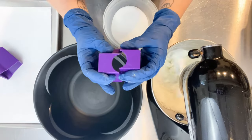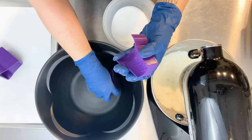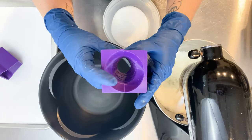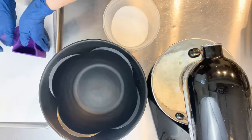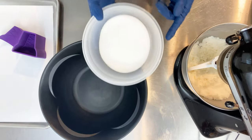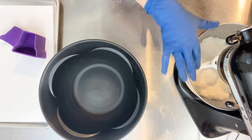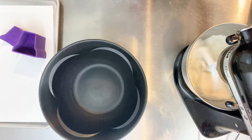Calm down, I'm here, okay? One of the things about this mold that I absolutely love, but might be a little bit baffling to you if you've never seen a mold like this before, is that it is bottomless. It doesn't have a bottom or a top. I mean, it does have a bottom and a top, but it has a hole that goes all the way through. And if you've never seen a mold like that before, it may be really confusing how this is gonna work. And let me just tell you, right off the bat, it's going to work phenomenally. It's gonna be beautiful, it's gonna be amazing.